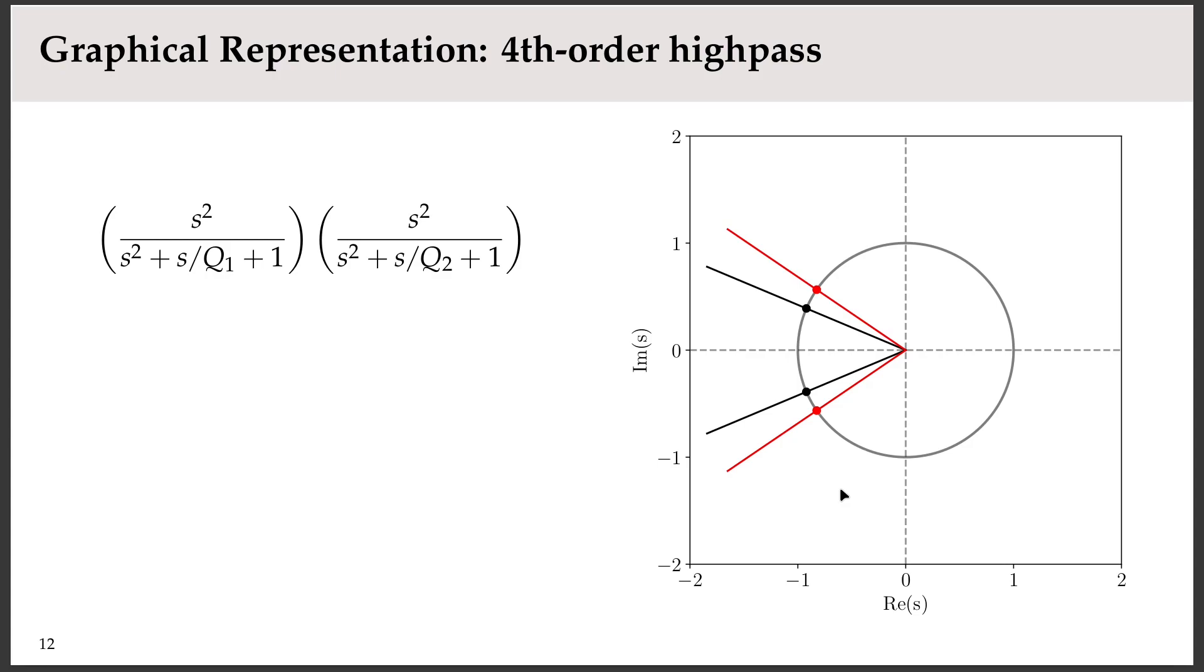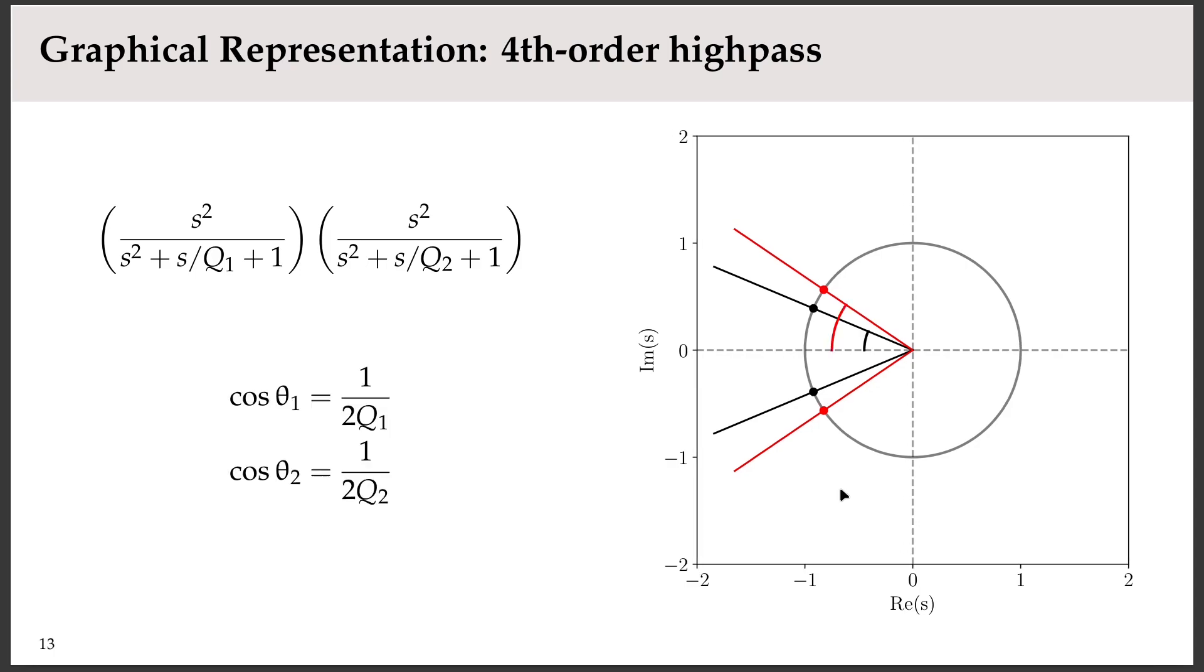Well, now here's the interesting part. If I want to go from second order to a fourth order filter, I can just take the product of two second order filters. But now, and here is, I guess, the essential point of the presentation, if you have two second order filters, you have two values of q in these qs. They have the same definitions of before. The cosine of the angle of that filter is 1 over 2 times q of the filter. But you see, for the fourth order filter, there are two q values and two sets of symmetric poles.